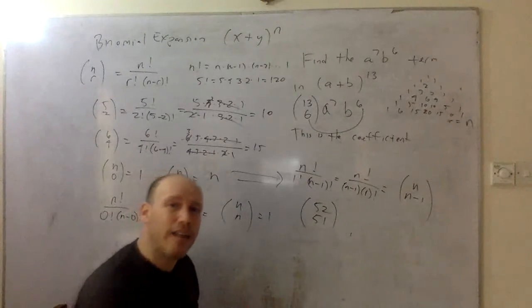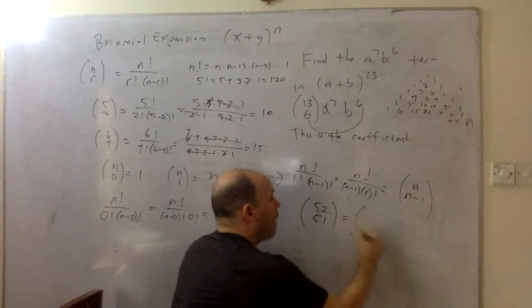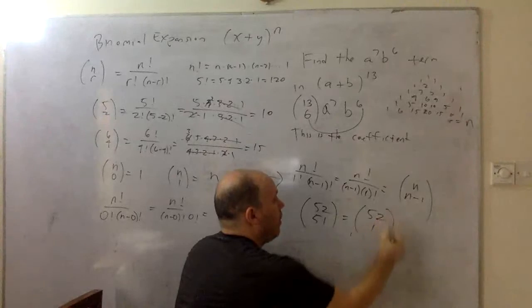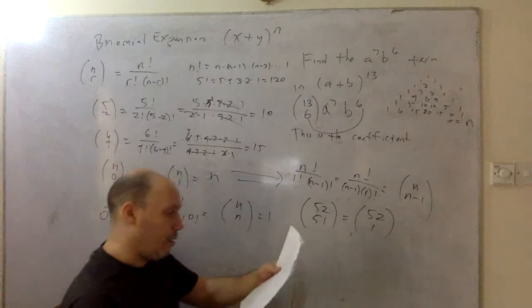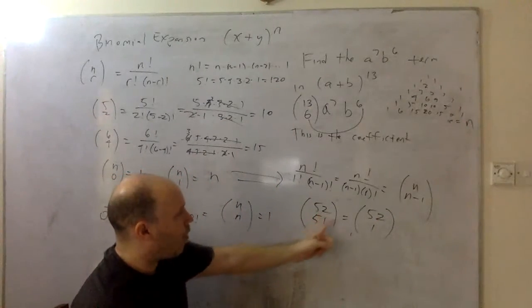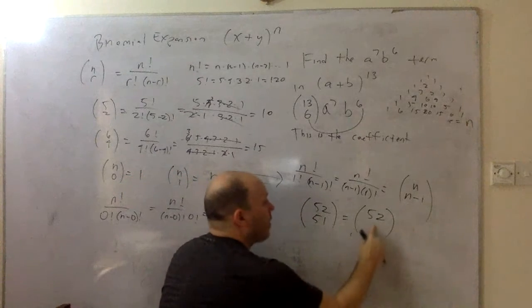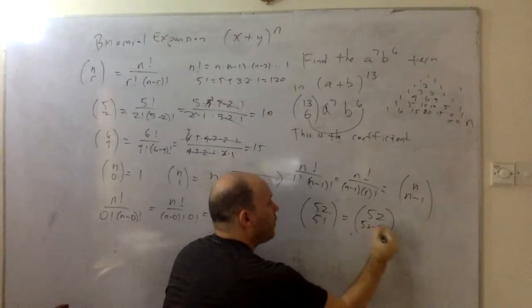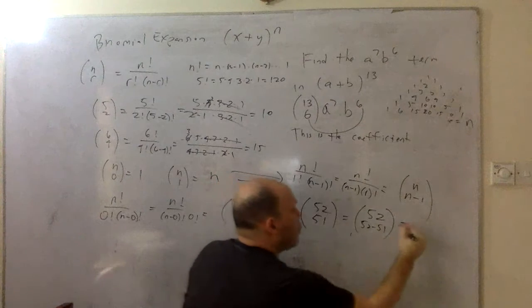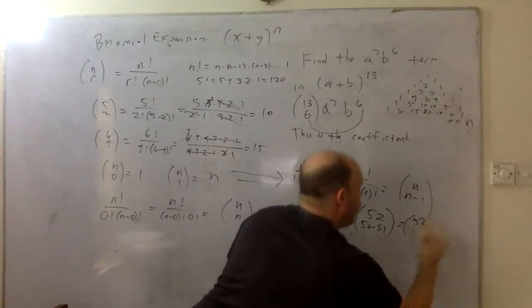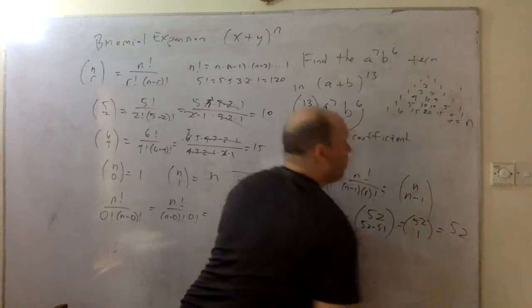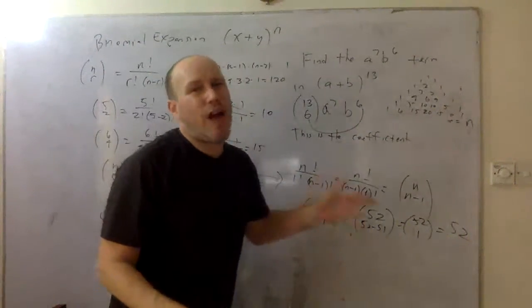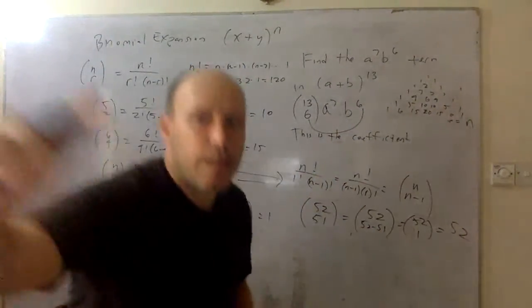Well, let's say you didn't have a calculator. Or you could say, oh, you know what? This actually is the same as n minus 1, and this is the same thing as 52 minus 51, which is 52 choose 1, or just 52. Once again, you'll have a calculator for this. Let's move on.